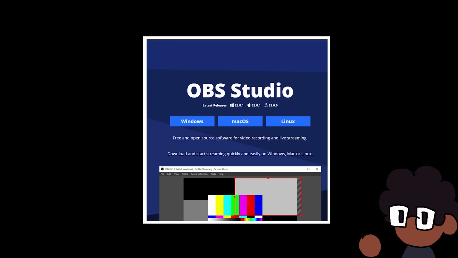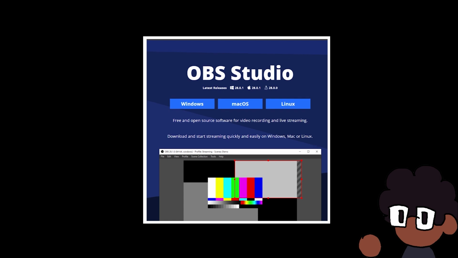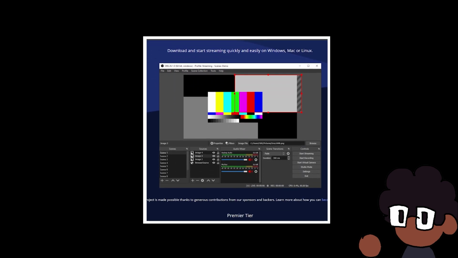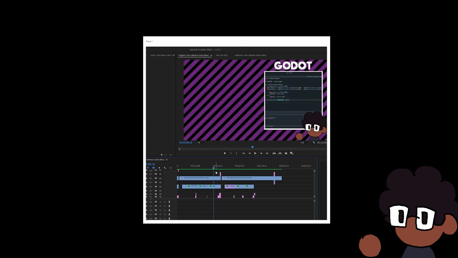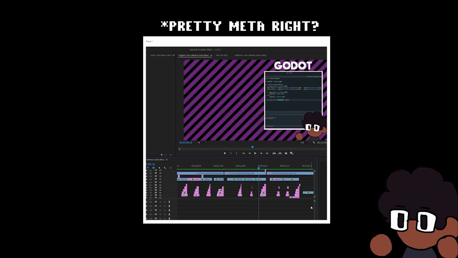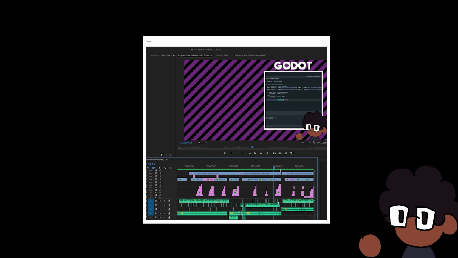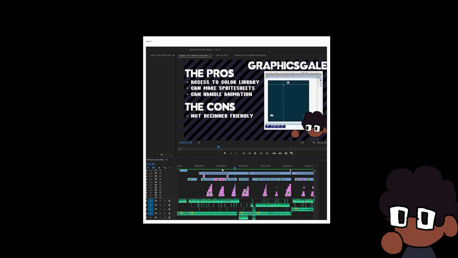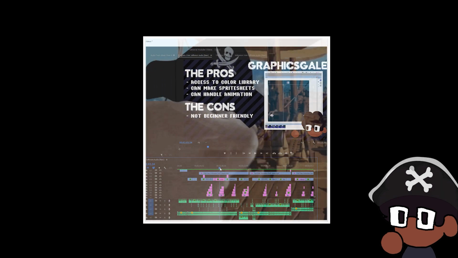To record your games in general or just share clips with your friends, I use OBS. It's very simple and it's free, and you can use it to just quickly record things, share it, post it on Discord and whatnot. And for video editing, I use Adobe Premiere. Very good, very intuitive. It's not free, of course. Unfortunately, you have to sell your soul and get a monthly subscription if you want to use it. And I'm pretty sure there's absolutely no way you can get it for free, like at all.